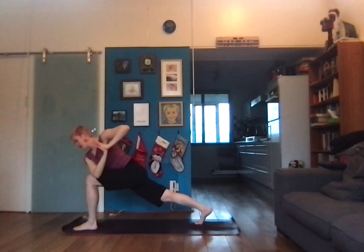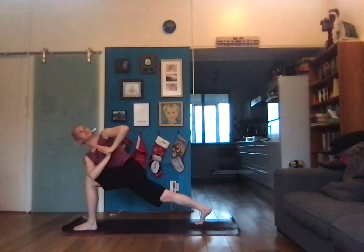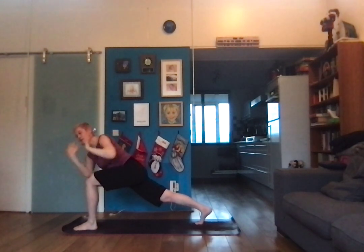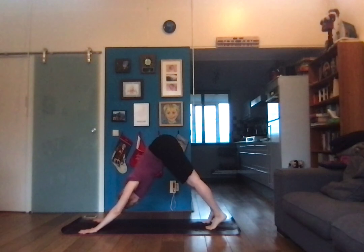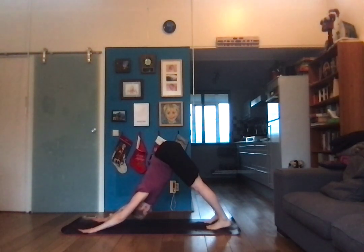Right elbow over the left thigh. Big spiral up into the thumbs. Back knee can definitely come down to the mat. Inhaling. Hands to the earth. Down dog. Exhaling. Breathing in.